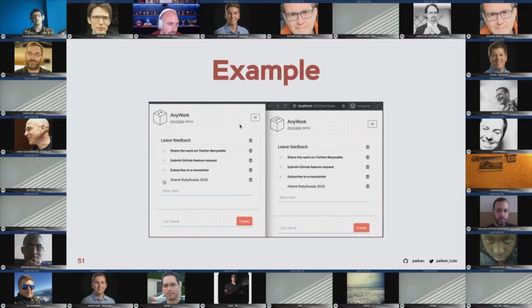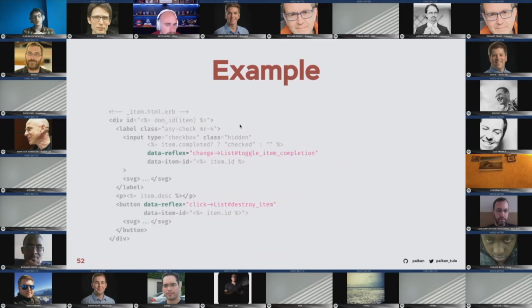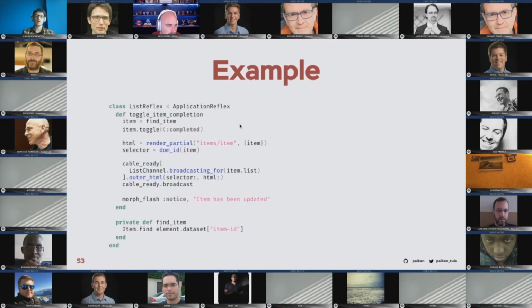Again, we use the same application, but now we see that the events are synchronized between different users. So we add realtimeness to our list. From the client-side point of view, we do not change a lot of stuff. We just add data-reflex attributes. And this looks a lot like Stimulus, and it's not a coincidence because we use StimulusReflex, and under the hood it uses Stimulus controllers. But it has its own syntax, in which we define the event, reflex class name, and action method name. On the server side, we define a reflex class and define these methods.